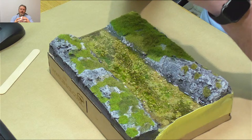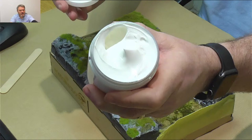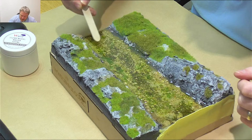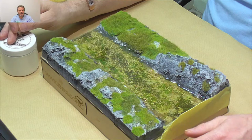Right, now, this is what you can use for it. It's cream based. If you look at it, it looks white, but it goes totally crystal clear. All you do is dip your tool in, and then you can make your ripples like that. I don't want to do it on this one because I've done it on a different model. I don't think I got a video of that. I might have, I'm not sure. I'll have to look through it, and they might find it.